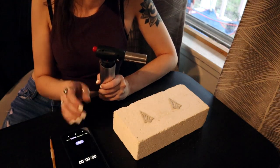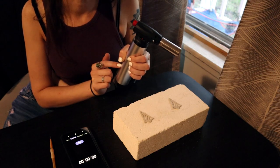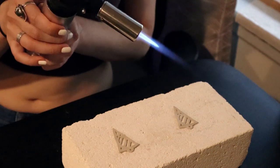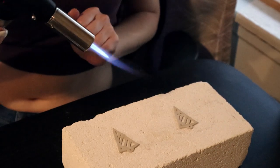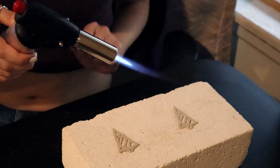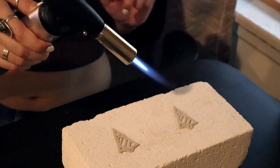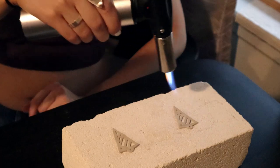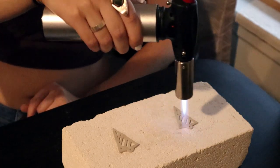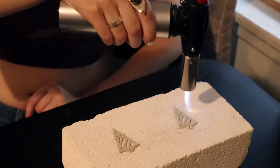So we're gonna turn on our flame. You wanna make sure that you have a fully loaded butane torch for this. So I don't want a super giant flame. I just want it to kind of be pretty small so that I can focus it around the areas that I want. The first thing that's gonna happen is that the binder is gonna burn off, so there will be a flame. So you don't want to inhale that. You want to work with completely dry clay, otherwise it could literally explode.